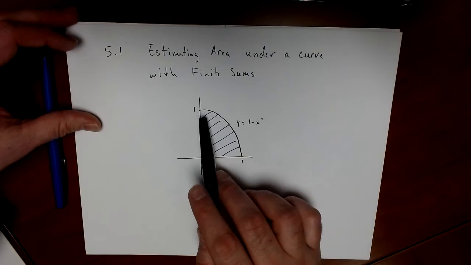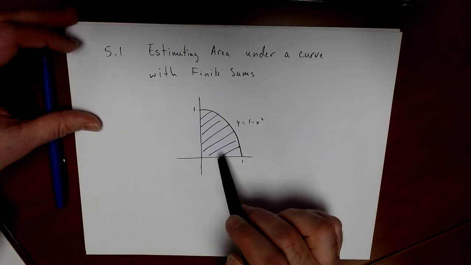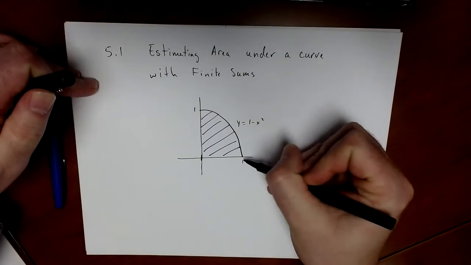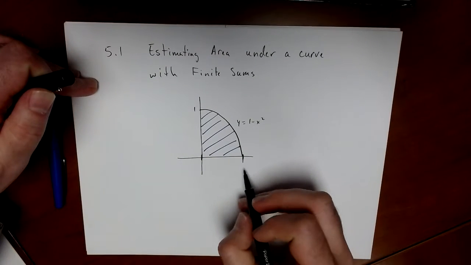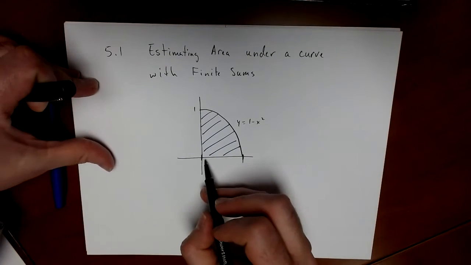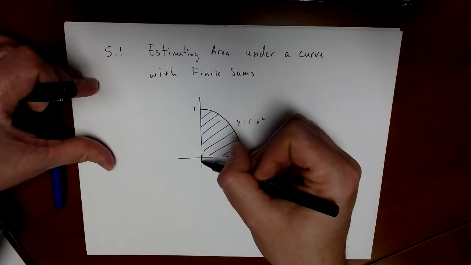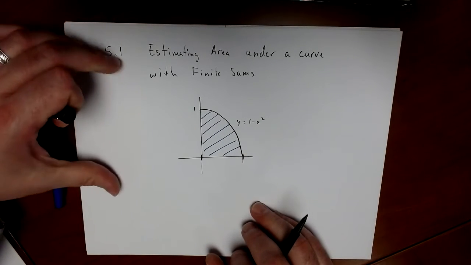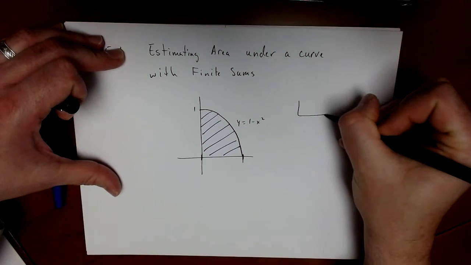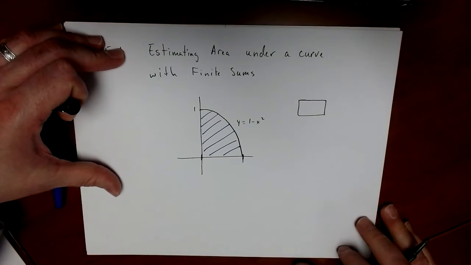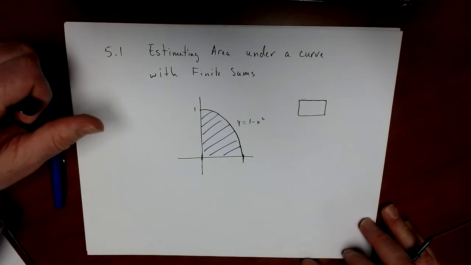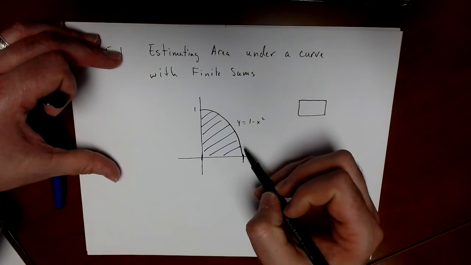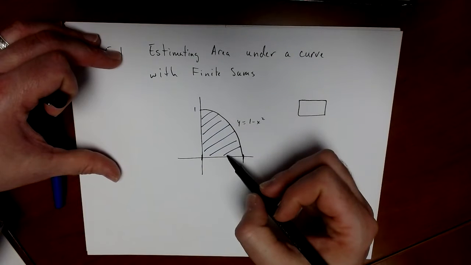The area under a curve, we're going to define as the area between the curve and the x-axis for some predetermined period on the x-axis. So we'll have a nice base, we'll have well-defined endpoints, but our height curve can be different than usual. So it's not just finding the area of a rectangle or a triangle or something like that. And what we're going to do is estimate this area by drawing rectangles.